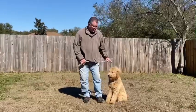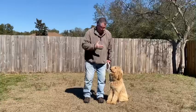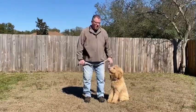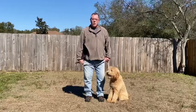Okay, again, she's at your left side. I usually start out, first hand signal to sit. It's just bring your hand up like that. She knows that means to sit. And I usually start out with a sit, and then I take my first step and just walk. And like I said, wherever you want to go, look straight forward to where you want to go.